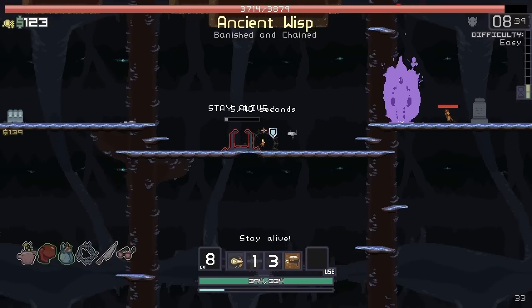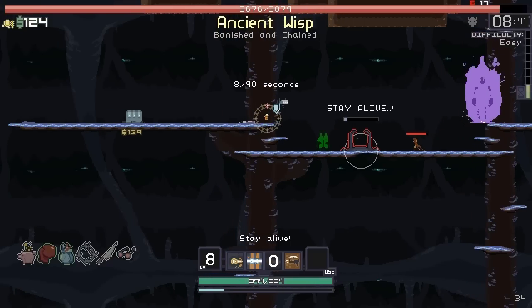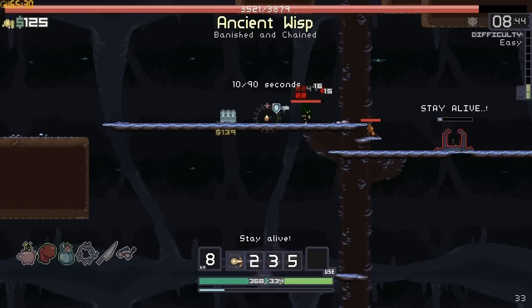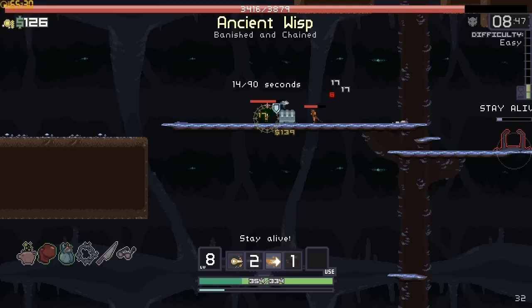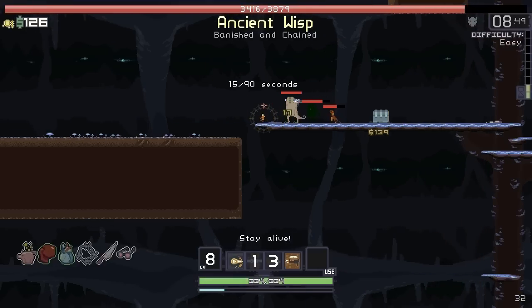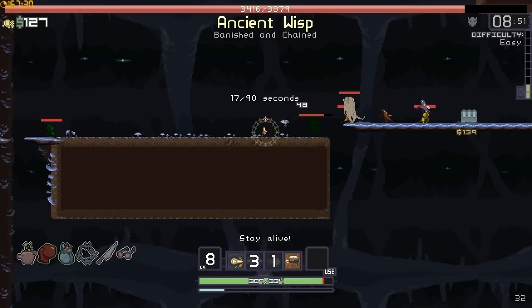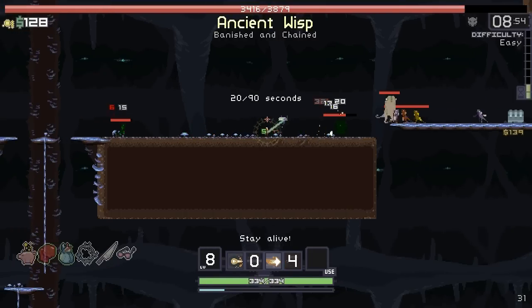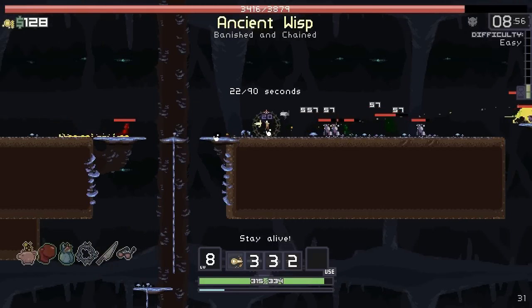The Ancient Wisp is interesting, but I think we can get him in the same situation as the Colossus, where I really just sit here and wait for him to die. Fortunately, we're kind of underpowered, so half the question is, I should probably kill these guys, if only because if I can get that 139 chest, we'll be in a better spot than we were coming up here. But it does mean that we're in a bit of dire straits. Yep.